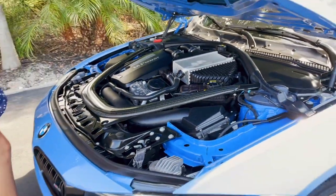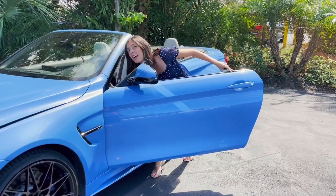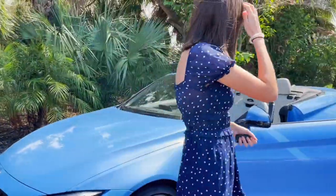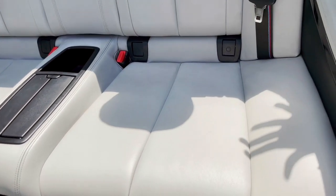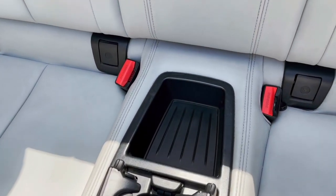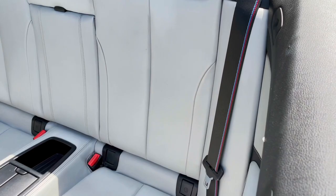Let's check out that interior. I can't even close the hood — there's no latch! Alright, so you do have rear seats in here as well. Rear seats are in really great condition. You do have this kind of light white interior in here, with little cup holders. It's not the most spacious back seat, but it's pretty nice. Since it's a convertible, you put the top down and you feel a little more spacious back here. I like that they have the M-Sport seatbelts in the rear as well — not just the front.